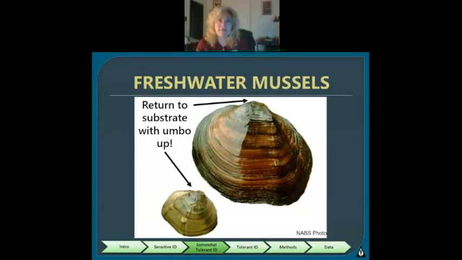They are non-native, but they still do filter water, so they do still serve a purpose, and they've been naturalized here for well over 100 years. And they do live simultaneously with our native mussels as well. But if you get one of these native mussels that's a little more oblong, kind of irregularly shaped, might have little bumps on it and irregular ridges, those native mussels, we want to take care of them and put them home.